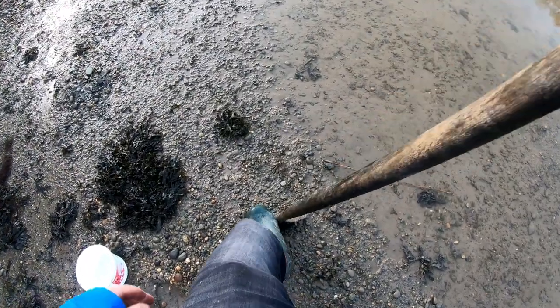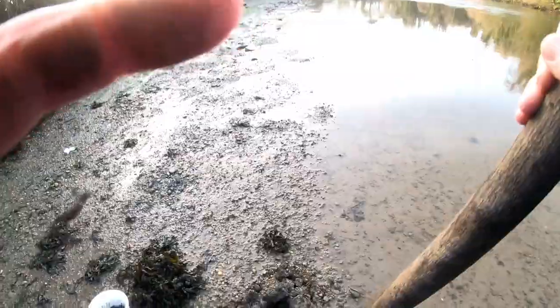First thing I do is throw a little bit of seaweed inside my bucket. You can do this two ways: you can dig a trench two or three foot long and then check along it as you dig, or you can dig a hole and go around it. The main thing is that you refill the holes after you dig them, because you can fall in yourself or people coming after you can fall in them — so make sure you're covering the holes before you leave.